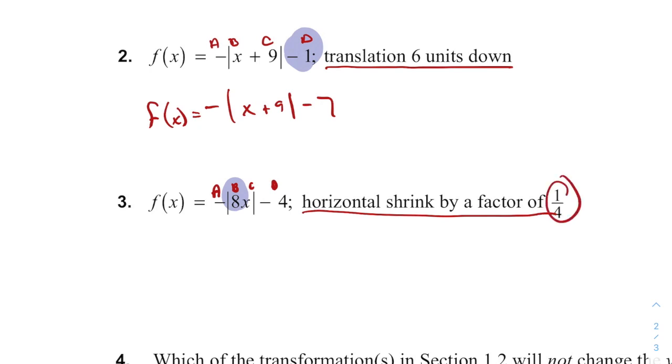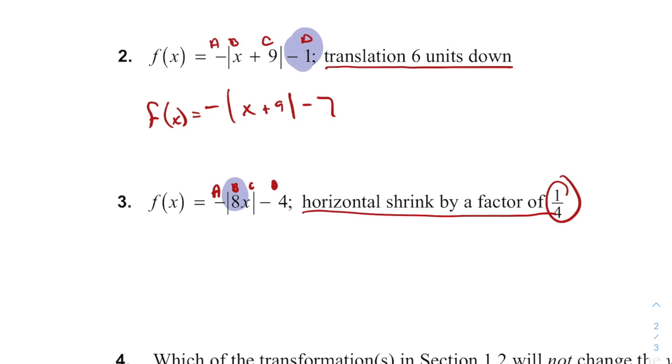You're not going to take 1/4 and just multiply 1/4 times 8, because 1/4 times 8 actually will make it smaller, okay? And so it'll make it flatter. So you have to remember that anything horizontal does the opposite of what you think it would do. So you would think that you would multiply by 1/4, and that's because it's a factor of 1/4, but it's actually backwards. You can divide the B by 1/4, or just think of it, the opposite of division is multiplication.